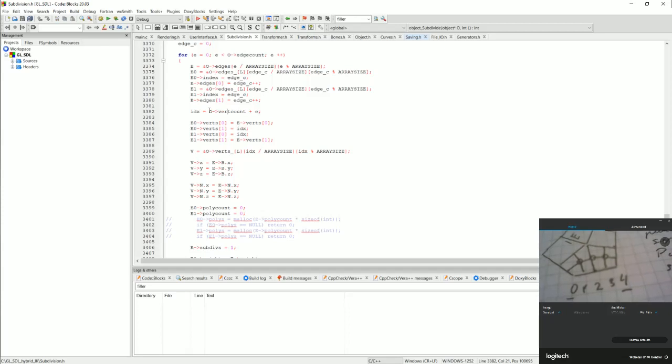And this index comes from vertex count plus edge count, the current edge. This vertex count means all the previous vertices of the previous subdivision level; they stay in front of the array, and then those new vertices are added for every edge.